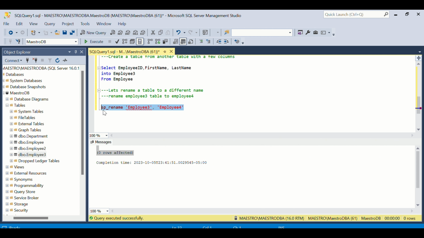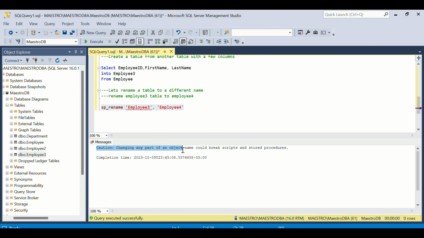Just run this and you're going to get a caution that changing any part of this might break your scripts or stored procedures. This is true, because if you change any object that is connected to an application, it's going to break it.